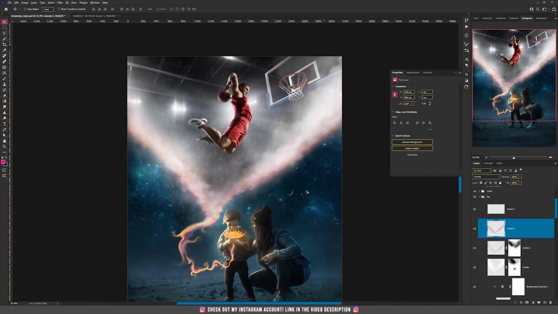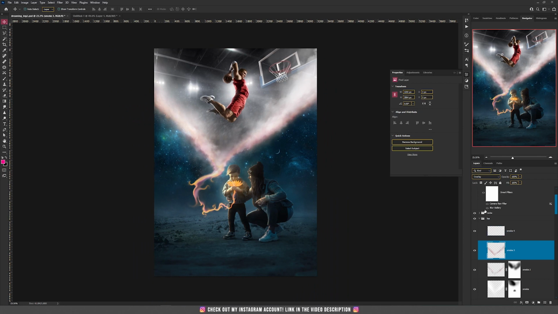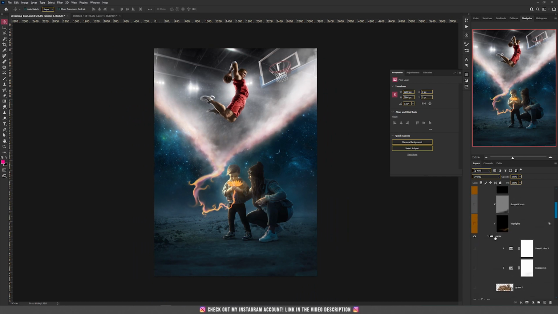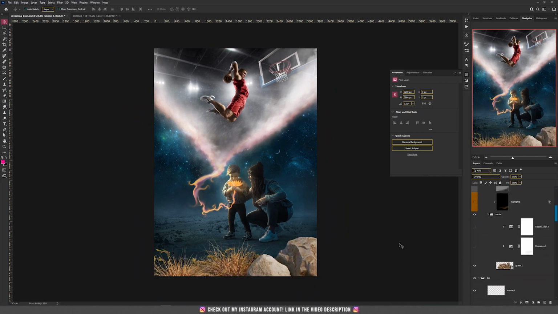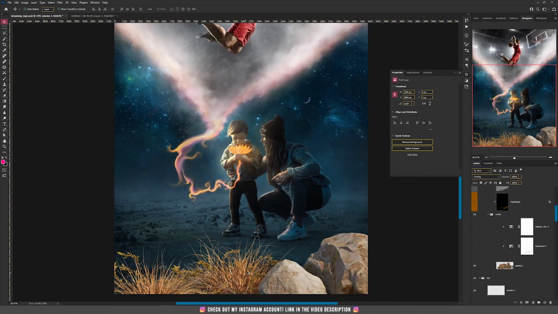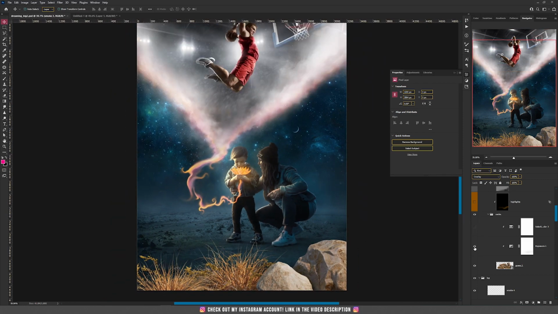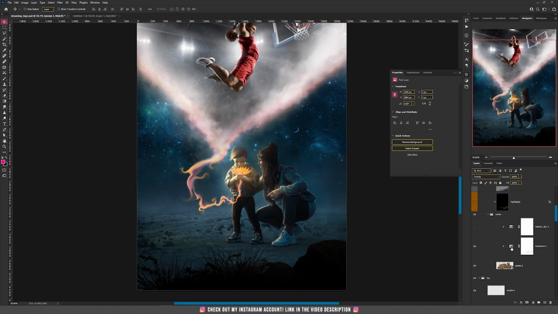Alright, and yeah, this is the top part, and in front of them I have added some rocks because I want to have something in front. Those are the rocks. Of course they are too bright. I added some exposure, made them really dark, then another selective color, and changed their colors by changing the neutrals.